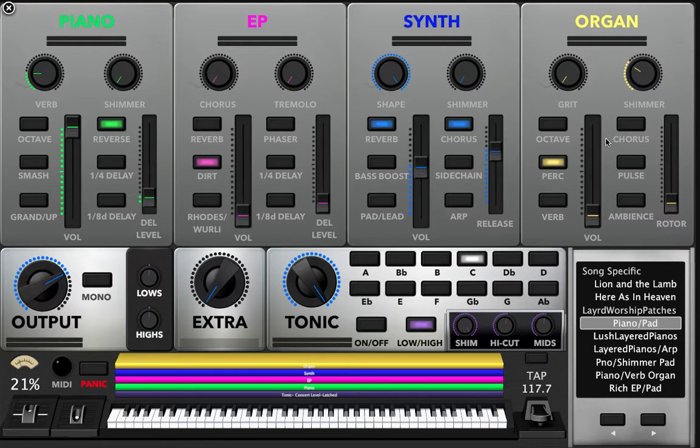So I often found where I would be trying to change maybe the grit on the organ, you're having to always go to the end to count back one, or even worse, if you're trying to change maybe the tremolo or the shape, you have to go in and count over 1, 2, 3, 4. Well, by then you've done missed a chord change.